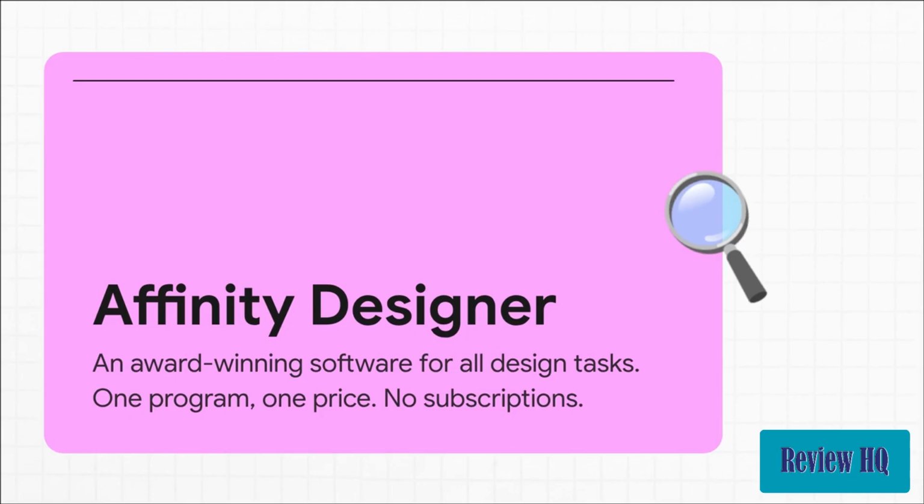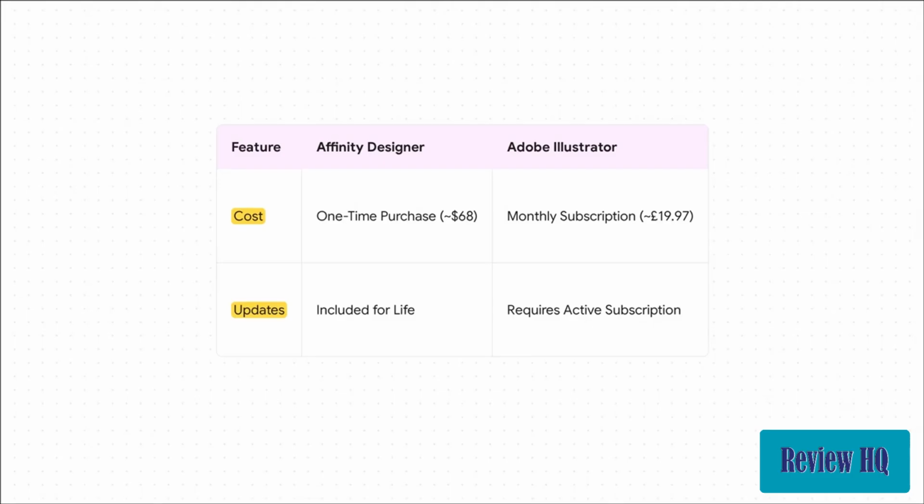But here's the real game changer. It's a one-and-done deal. You buy it once and you own it. No subscriptions, ever. And the difference is just wow when you see the numbers. With Affinity Designer, you're looking at a single payment, right around $68. And get this, that includes lifetime updates. Now, compare that to the alternative, which is about $25 every single month. The savings over time are absolutely staggering.